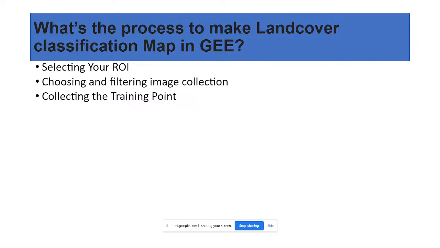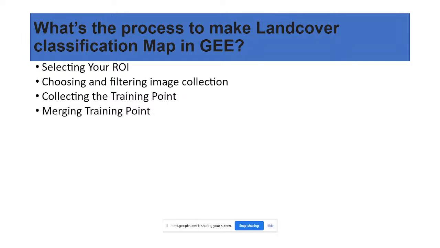Basically, it's a supervised machine learning method. For a supervised machine learning method, we need to collect some training points. From the satellite images, we can simply take some training points. Suppose you want to classify the water body, then you can collect some training points from the water body. You want to classify the urban area, then take training points from the urban area. You want to classify the built-up area, then take training points for the built-up area. You want to classify the barren land, then take training points for the barren land. Whichever feature you want to classify, just simply take training points for these classes or features. It's the third step.